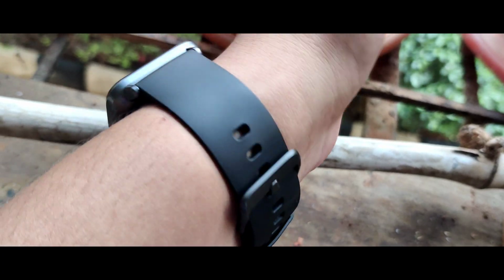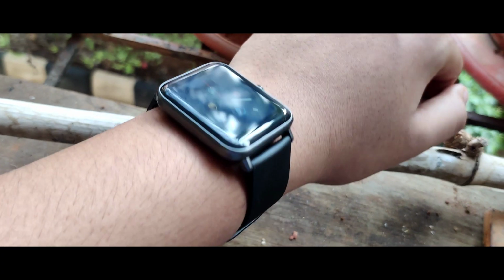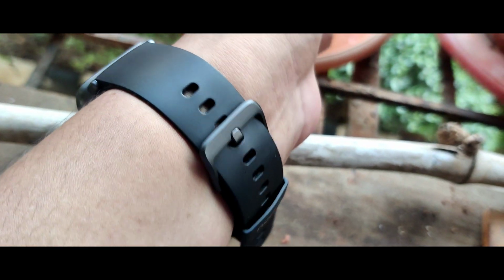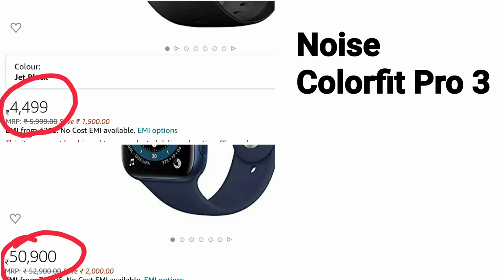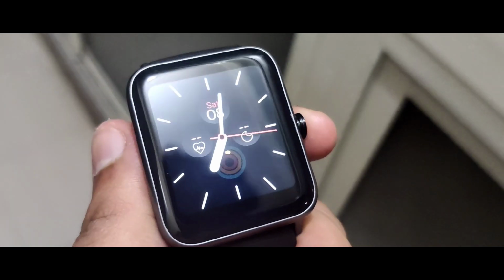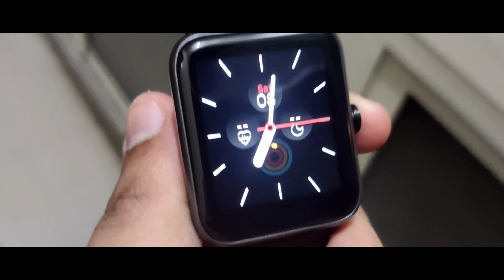The watch looks really premium on the hand, and by premium don't start comparing it to the likes of the Apple Watch. Look, for 4000 rupees this is a really good package. And why I say that is because even I've spent my money on it. The watch is built really well and is not heavy as well.